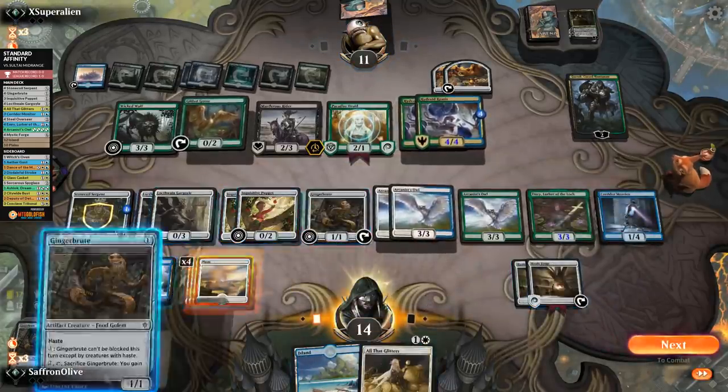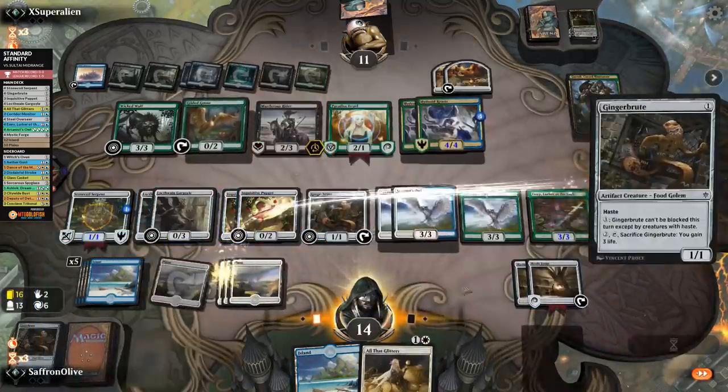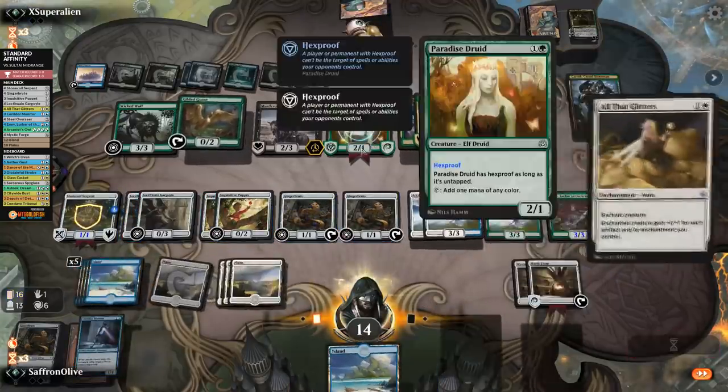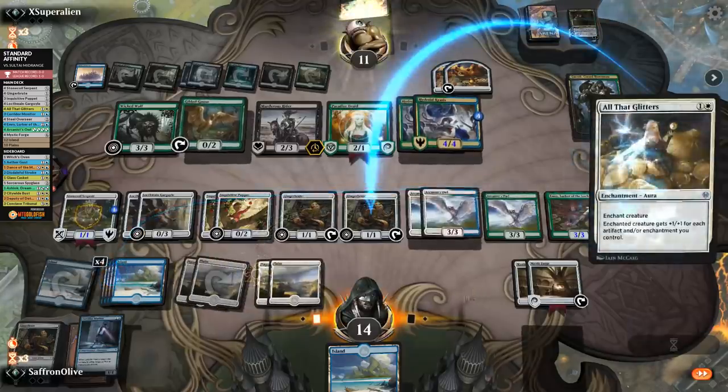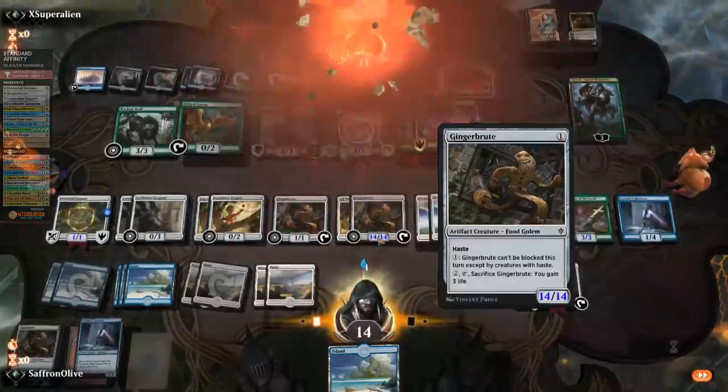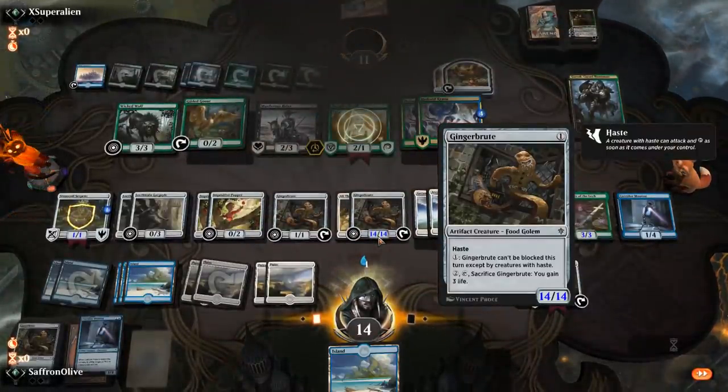All That Glitters. Top card. Another Ginger Brute. Play it. Yeah, I mean, we got to go for it. All That Glitters on Ginger Brute. Unblockable. And opponent's done. They don't have it. Whoa. And that shows you the power of the deck.